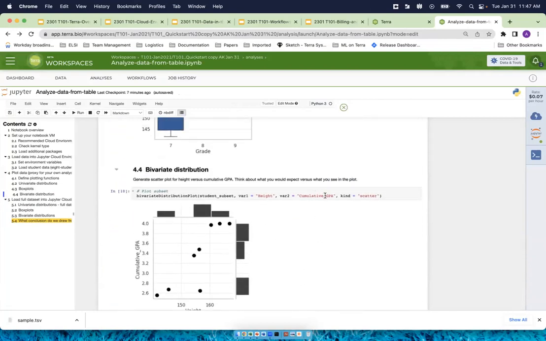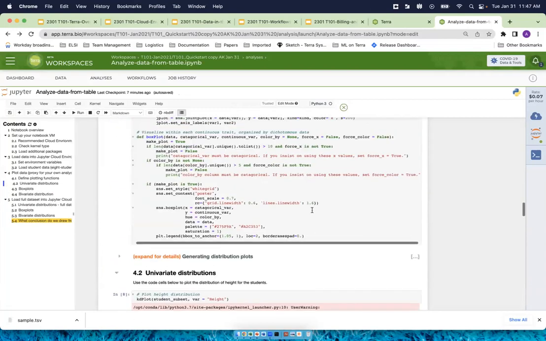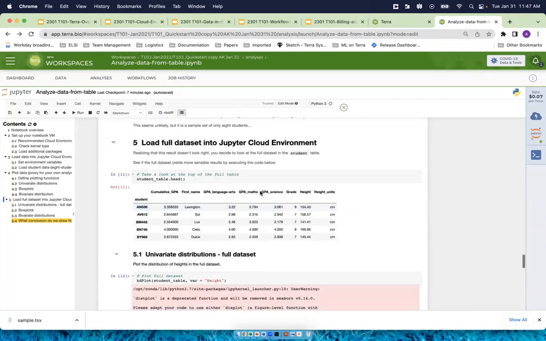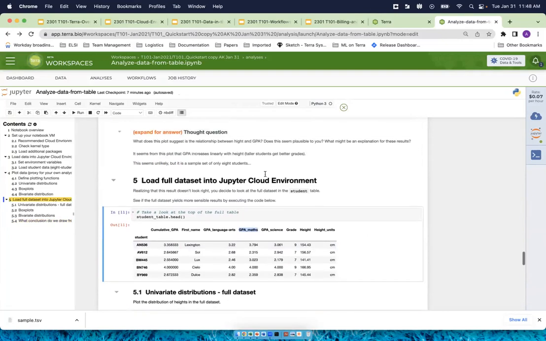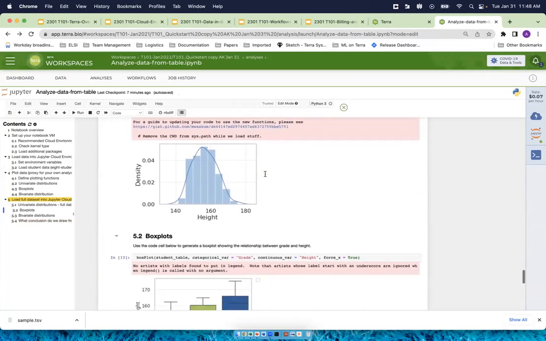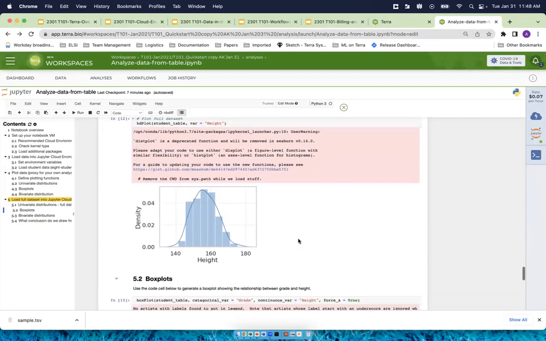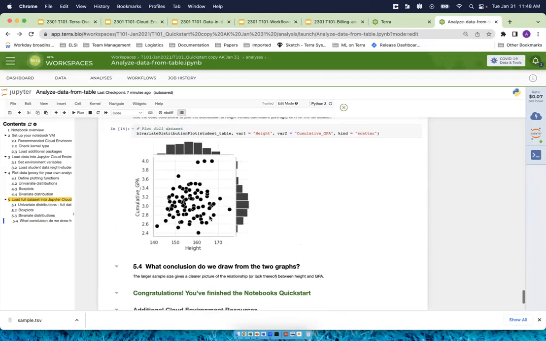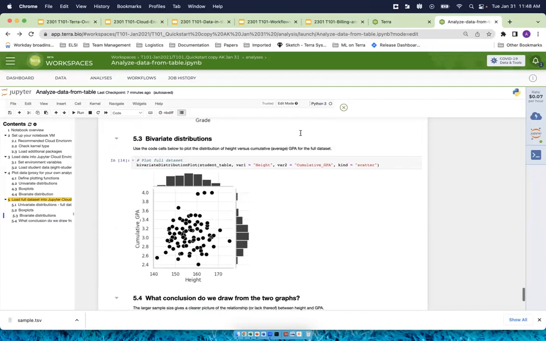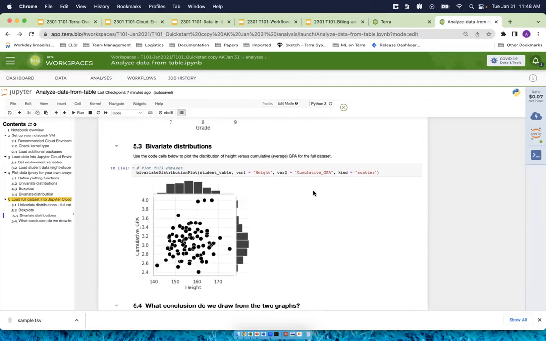I like to take the different columns from here and visualize those in the box plot. So maybe instead of seeing the distribution of their cumulative GPAs, I want to see their distributions for specific GPAs.